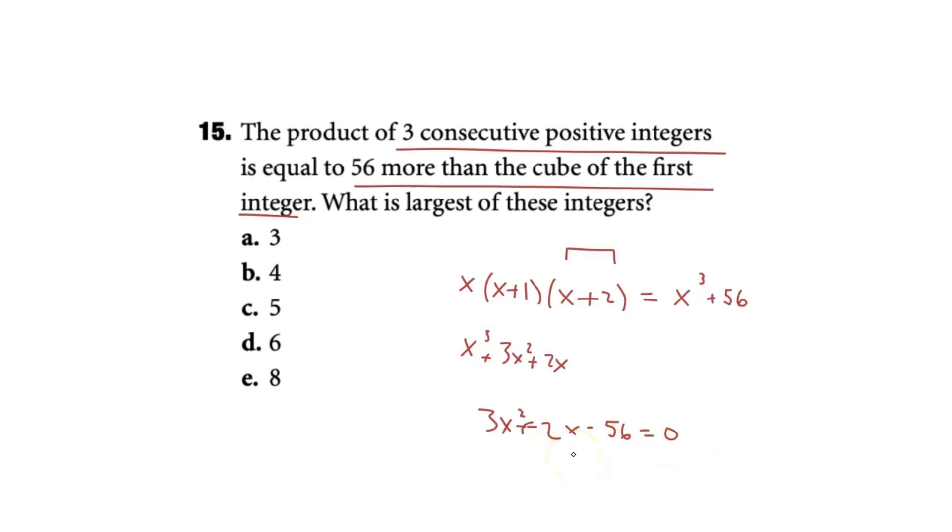You just plug this into Desmos. It will give you two solutions. One of them is a negative solution. It is also not an integer, so that is not it. But the other one you will find has an intersection at the point 4, 0, which indicates that one of the solutions, or the positive solution to this expression, would be x equals 4.